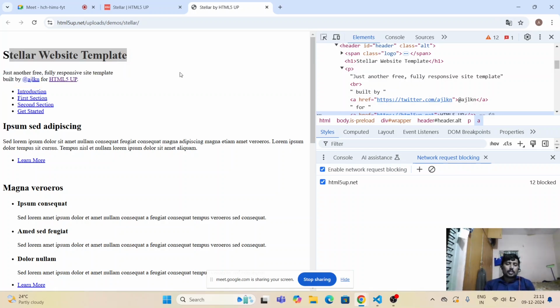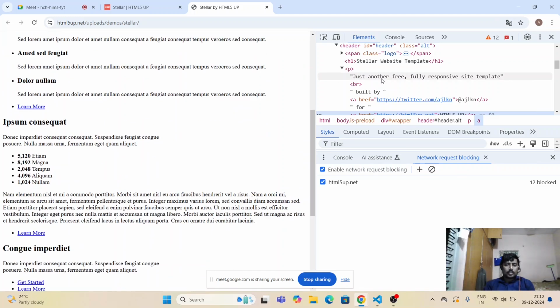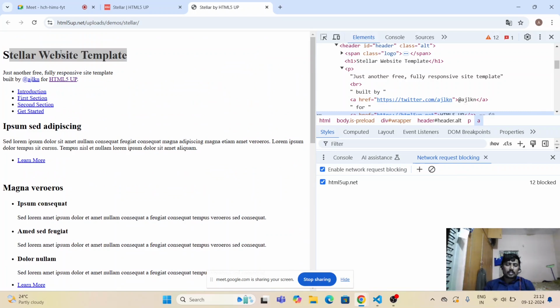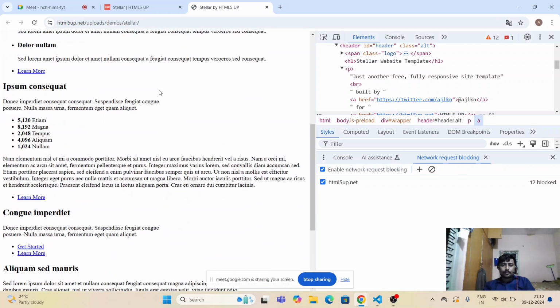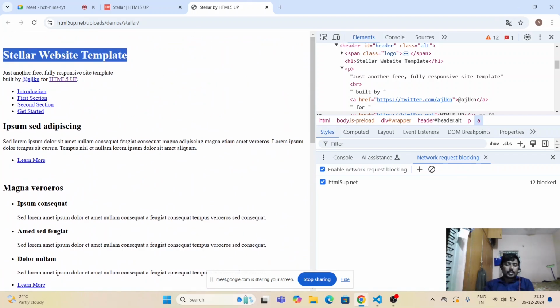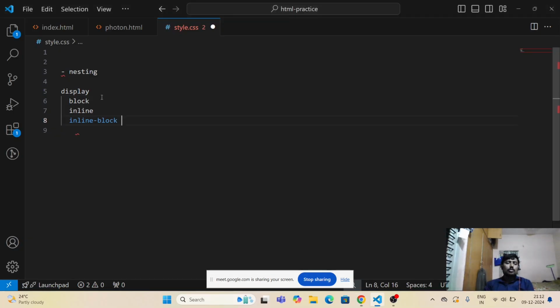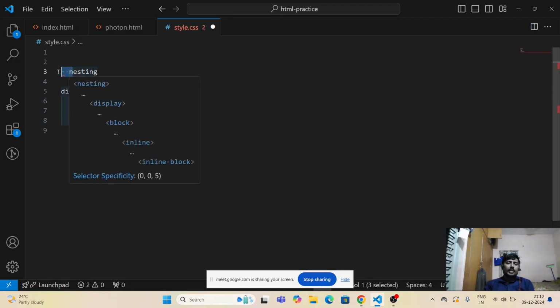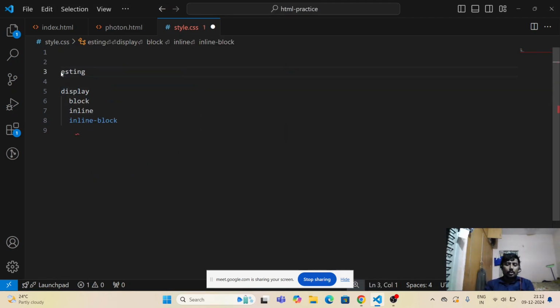As you just understood, if I have block elements, they always come one below the other. If I have inline elements and there is space left out, they will come in the same line. That's how you should understand. And a block tag always starts with a brand new line. Now, why did we talk about block and inline? There's also nesting that we need to understand. Nesting is when you place one element inside another element.